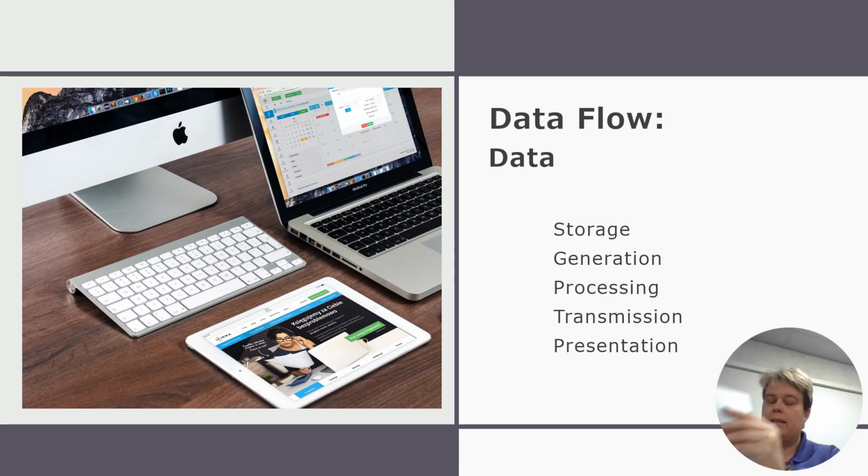Data flow is like the last concept that we have here. Basically, data generation is just generating the data that you're going to be using in the future. It's just creating that basic thing that you need. Storage, of course, is storing the data. Where is it going to be stored? Where is it going? Is it going into a database? Is it going into a file? Is it going into a jump drive? It's just basically where are you storing this data so that it's safe and secure.